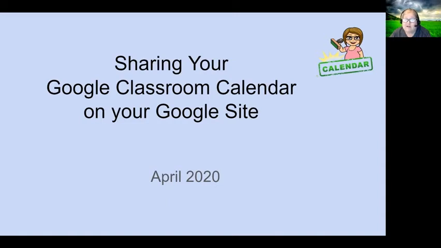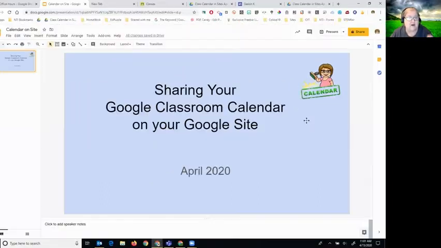Today I want to talk about sharing your classroom calendar on your Google site. Your Google Classroom is usually private to your students. Now, if your students are very, very young, kindergarten and first grade, there's a chance they're not doing Google Classroom on their own. But at some point they become independent, and what's going on in the classroom is a little bit private and not necessarily open to all the parents to see what's happening. So there is a way to share your calendar so parents can see what's going on.